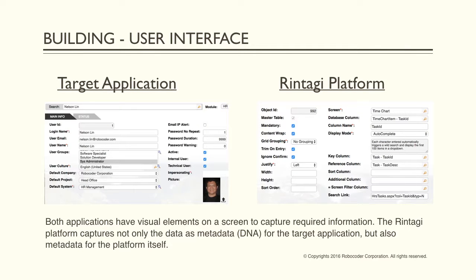Note how similar the user interface are for the target application and the Rintagi Platform. Both applications have visual elements on the screen to capture required elements. The target application captures user information while the Rintagi Platform captures application's information. The Rintagi Platform captures not only the data as metadata or DNA for the target application, but also metadata for the platform itself.